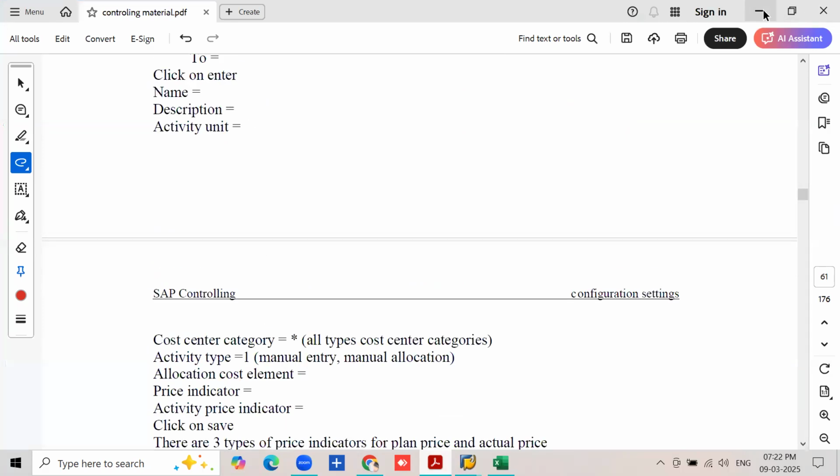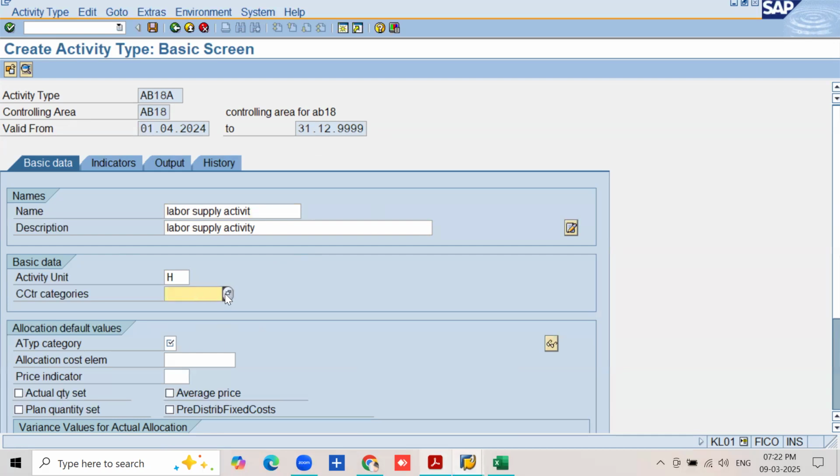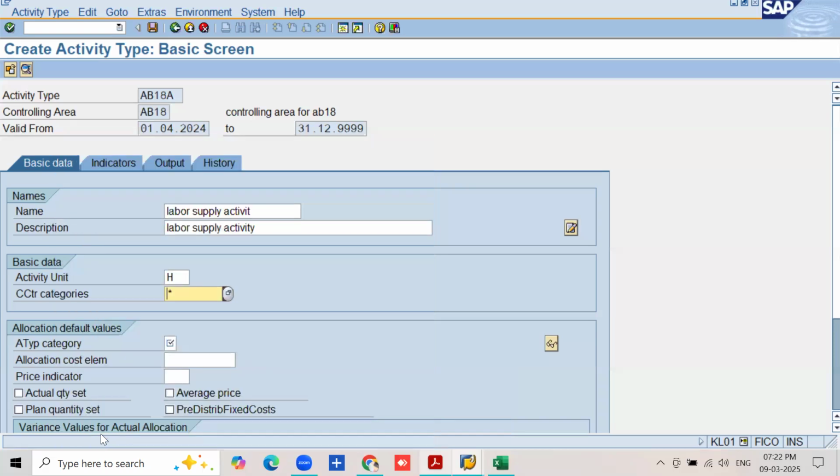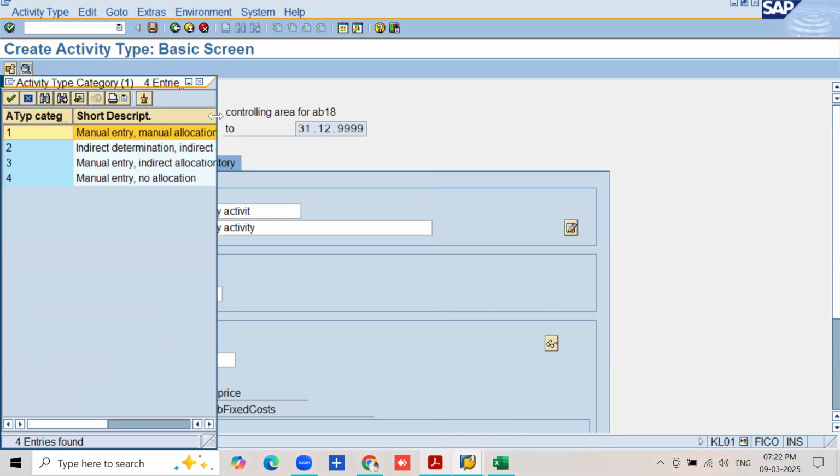Then cost center category is equal to asterisk. All types of cost center categories. Means this activity can be carried on in all the cost center categories. Then activity type category, 1.